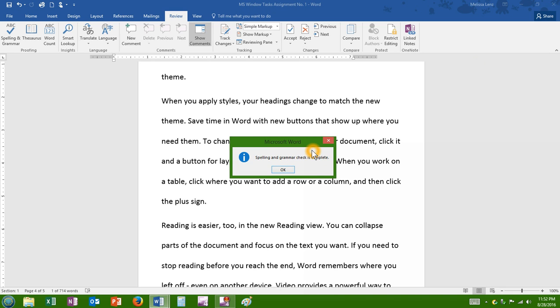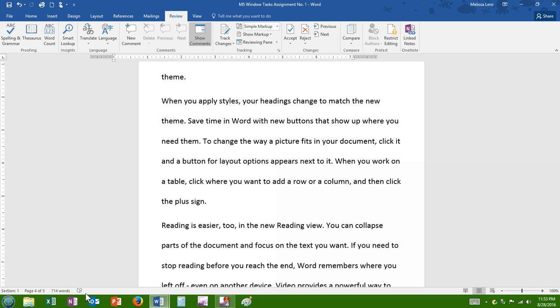If you're running an older version, I think 2013 said spelling and grammar check is complete, you are good to go. Something like that. So this 2016 has taken the you're good to go out, and they're just saying, hey, this is done. So when we click OK, what's going to happen is this little guy down here, this book with the X on it, is going to turn into a book with a check mark. And the check mark is just basically going to say, okay, we don't have any other problems that we see within this document. So I'm going to click OK. And here I've got the check mark.